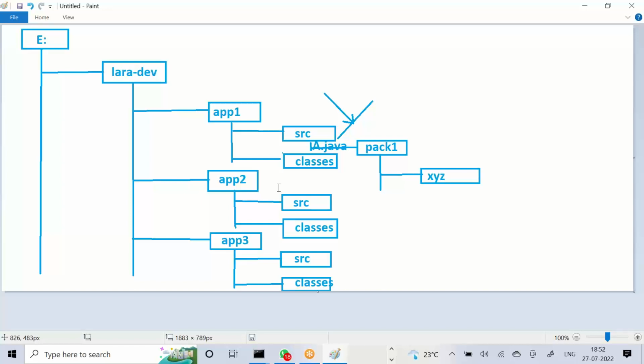A.java and pack 1 both are there in the SRC. Compile a.java. The class file you have to keep in pack 1, which is there in the same SRC.